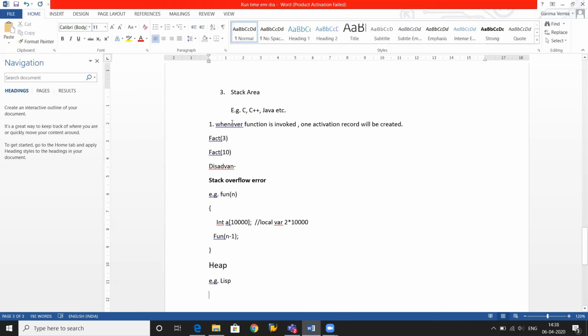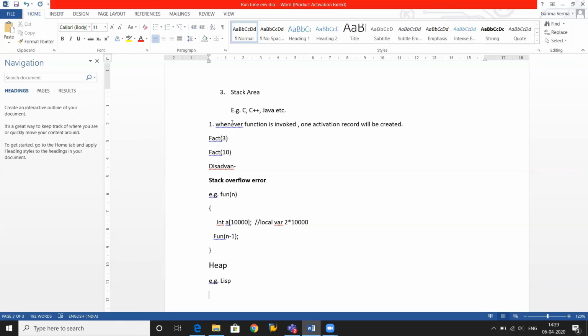Fine. So we have already discussed three storage possibilities where we can store the activation record. First, you can store it in the static area. The disadvantage is that your memory requirement, or the number of activation records that need to be created, should be known beforehand at compile time. If it is not known, you can't store the activation record in the static area, which means recursion is not possible, right?